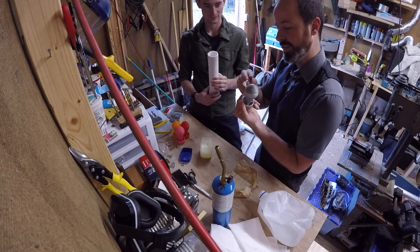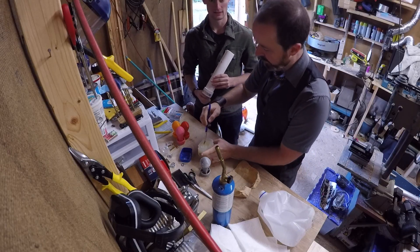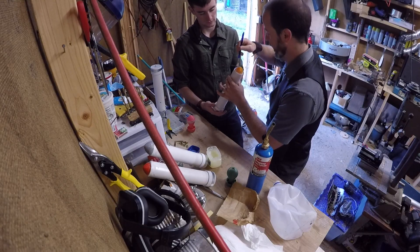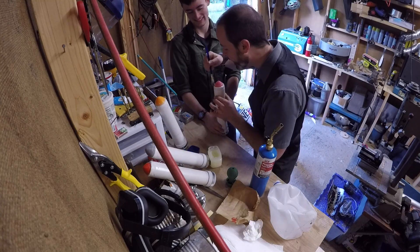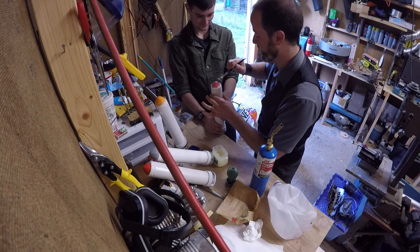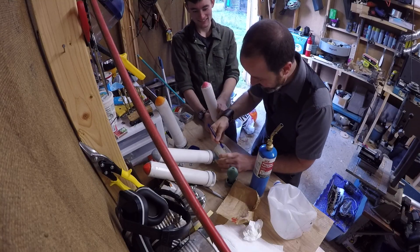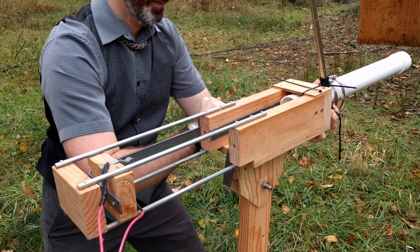That looks good to go — looks precisely right. Look at how precise we are. There is exactly 13.75 grams of Vaseline on that. Excellent. The slow insert — that's what it's all about. Could you imagine the feeling of having to rub a bunch of Vaseline on a watermelon? It was like a half-inch thick coat, too. Alright, you ready for this? Yeah, I'm ready. Here we go. In.